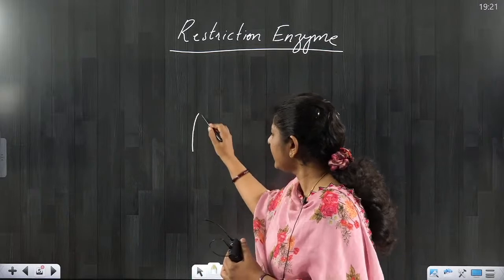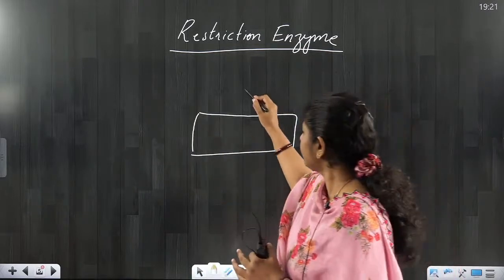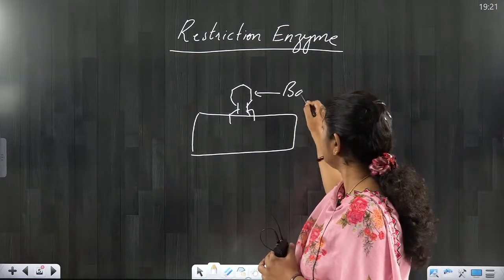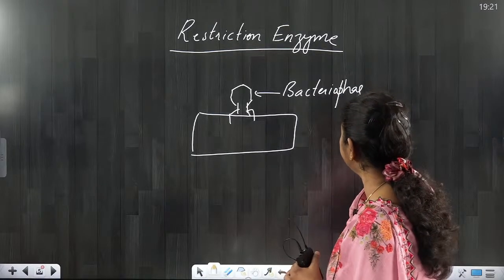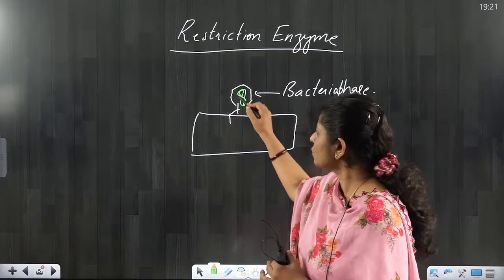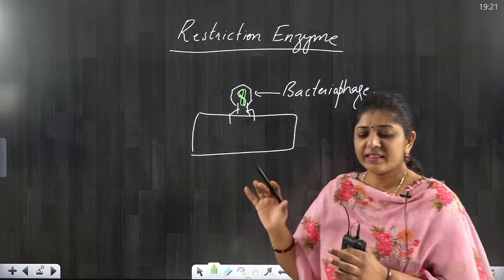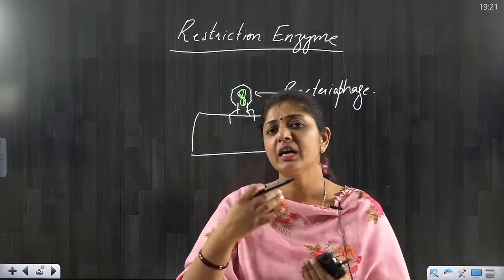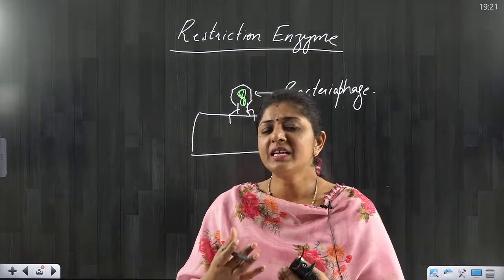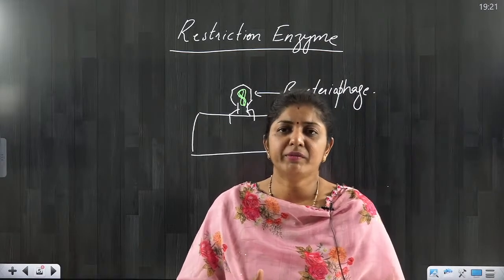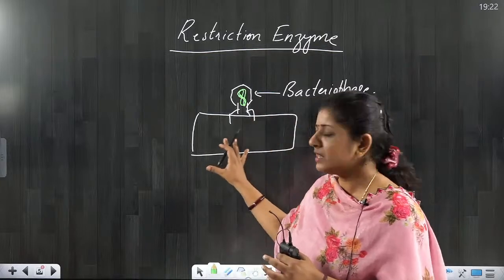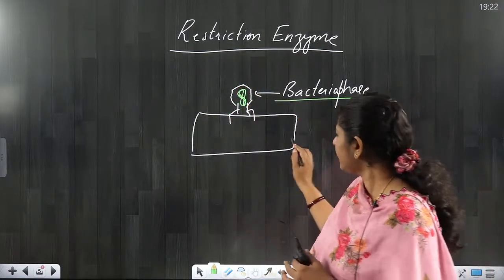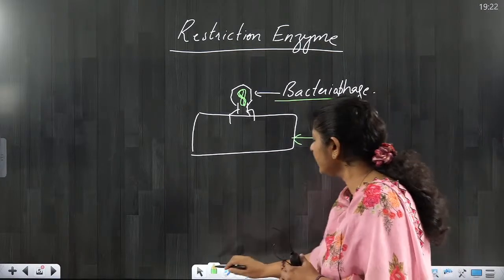How? Suppose this is a bacteria. It is sometimes affected by viruses. Those viruses are called bacteriophage. And that bacteriophage has its own DNA. You know that viruses cannot live independently. They are non-living, like a dust particle in the air. When they attack any body, like our body or a plant body or any microbe, they start using its machinery and multiplying. Then they become living. Same way here, the organism being attacked is a bacteria, and who is attacking it? A virus, whose name is bacteriophage.